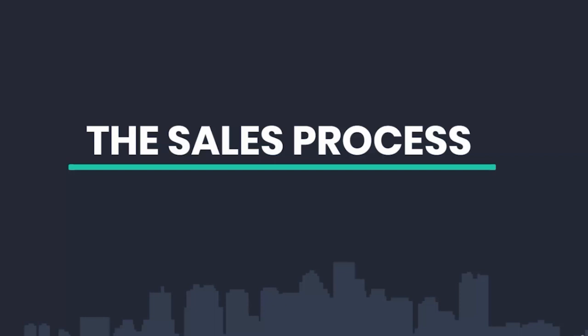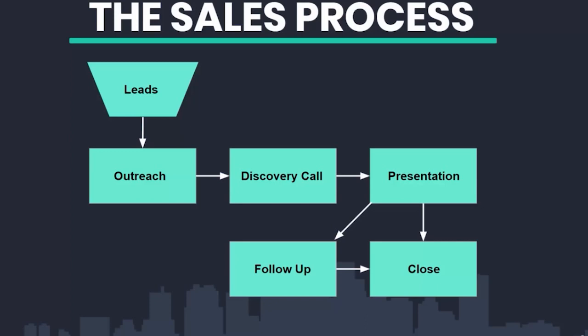So let's go right ahead and walk through the different sales stages that we're going to use for this particular course. So this is the sales process here. As you can see, at the very top of the funnel, we have leads. In this course, we're going to go over different methods that we can use to build up our customer list. We're going to go over different websites, different platforms that we can use to build up our specific target market list. So once we have the leads, then we're going to put them into our cold email outreach.